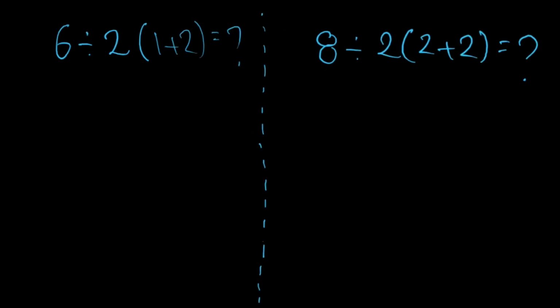Alright, now, a few years ago, these two questions went viral. I'm sure you probably still see it around on the internet, so I'll just explain it to you here. So, 6 divided by 2 times bracket 1 plus 2. Using BODMAS, try and work this out on your own. Pause the video and try to work both of them out.